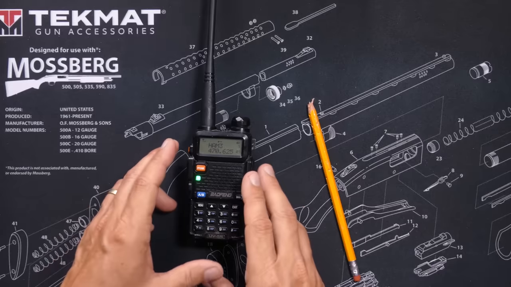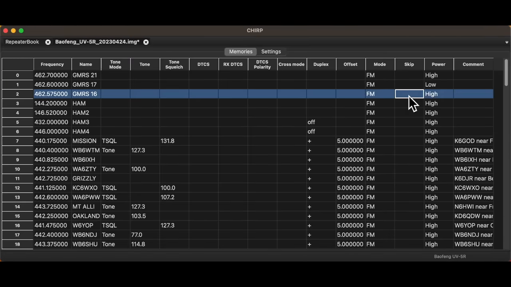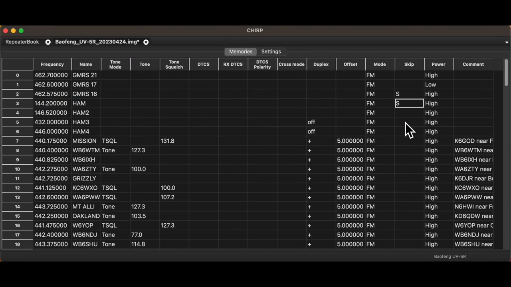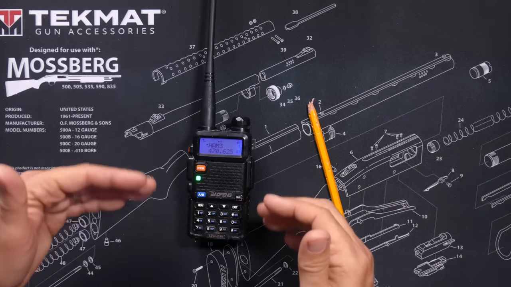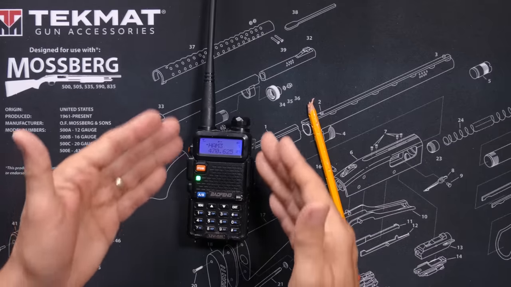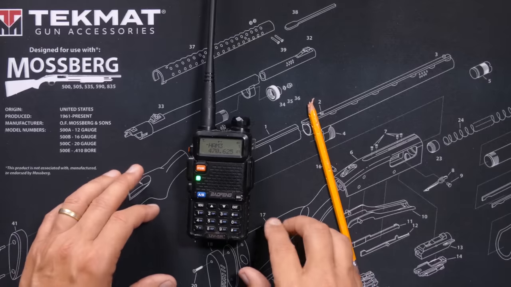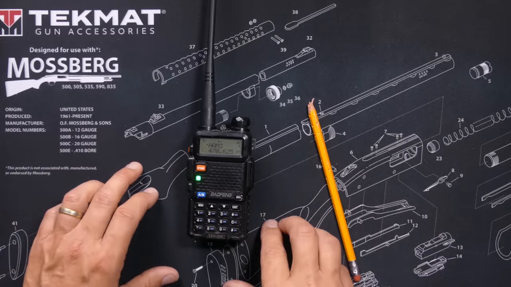The only way to set the radio to skip a channel while scanning is to connect the radio to your computer and use the Chirp software. You can then set the Skip setting to S, which means Skip. And when you save that back to the radio, the radio will then skip that channel anytime you scan through your channels. And the only way to add that channel back for scanning is to go back into Chirp and remove that S from the Skip setting. This does not delete the channel. The channel is still there. This setting only makes the radio skip over that channel anytime you're scanning through your channels.